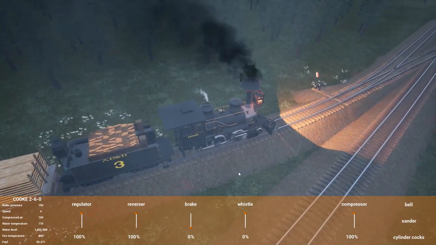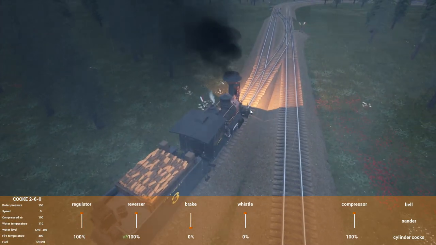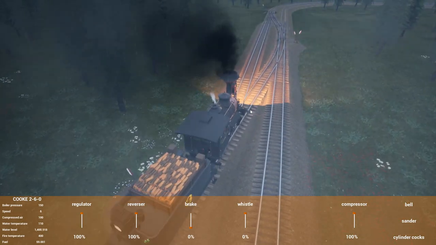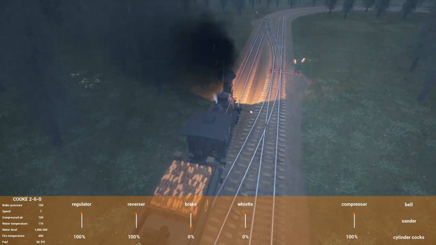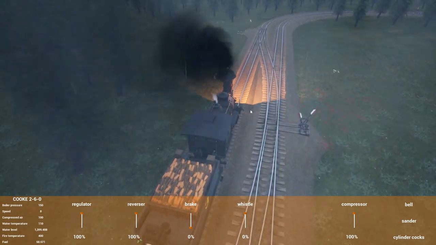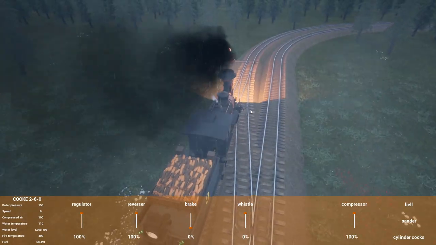I'm gonna attempt to go up the grade. I'm gonna attempt. If it don't work, it don't work. Tidmouth, could you set my switches, please? Look, I know this is a bad idea, guys, but I'm doing it anyways. Yep, you're set to go up the pass, if that's where you're going. Yep, up the pass.